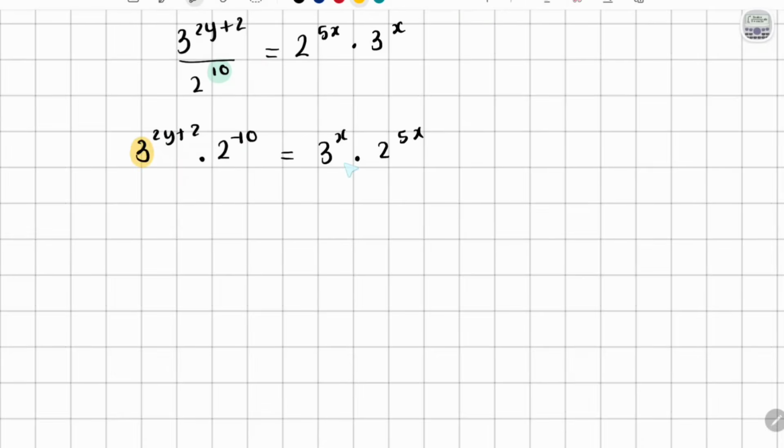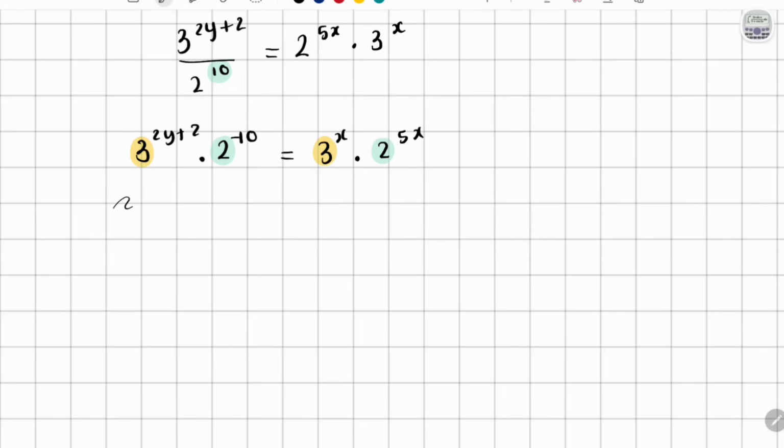Now, you see we have 3 and 3, and they're both being multiplied by a 2. That counts as the bases being the same. It's not like it's saying 3 to the power of this plus 2 and then 3 to the power of this multiplied by. No, they have the same operation. They're being multiplied. So this counts as the bases being the same. So what we're going to do is equate the exponents, with the bases that are the same. So the 3 with the 3.